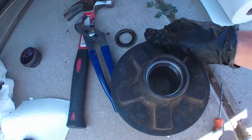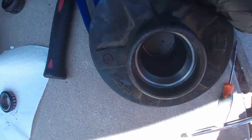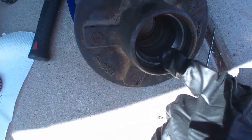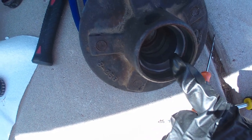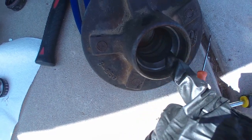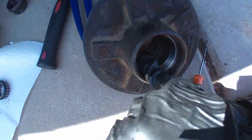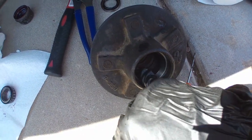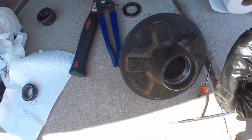All right, so with these bearing races, like I was talking about, I said inspect them. What you're going to want to do is just check all along the inside, the shiny metal. You want to make sure there's not a bunch of big gouges. It's not discolored. You want to make sure it's smooth. You can feel if there's actually nicks and scrapes. Just want to clarify that.